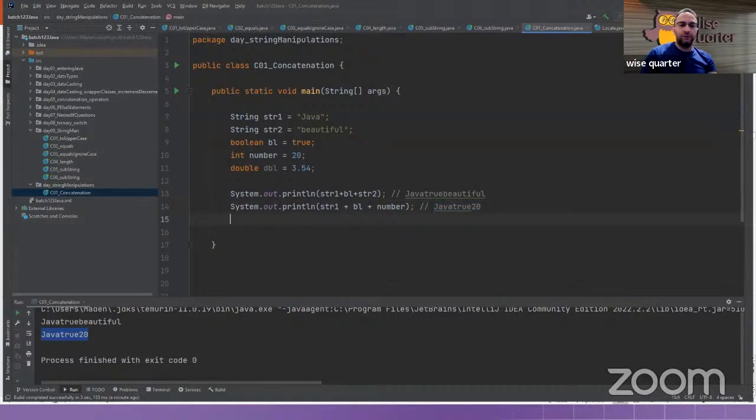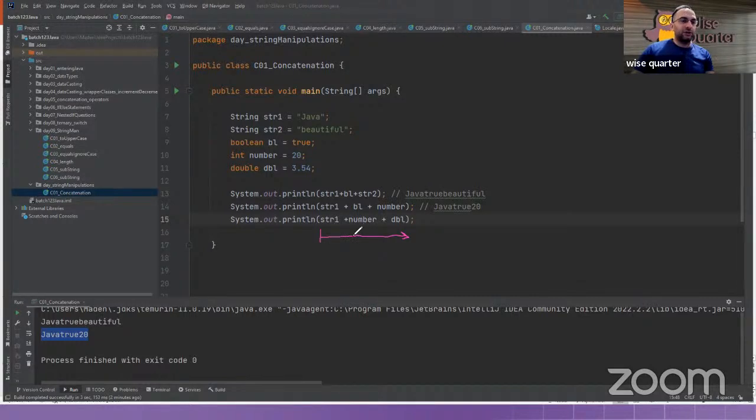What happens if I write it like this? str1 plus number plus double. Actually, it's like that: string plus integer plus double. You know, Java executes code starting from the left side. It's always like that. If it is in the same line, Java will start from the left. And str1 and number will face each other. str1 is string data and number is an integer data type.